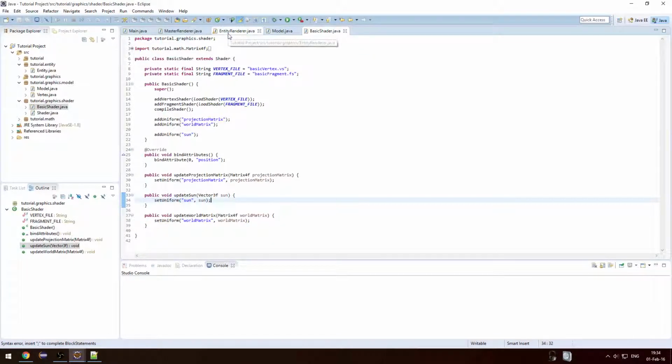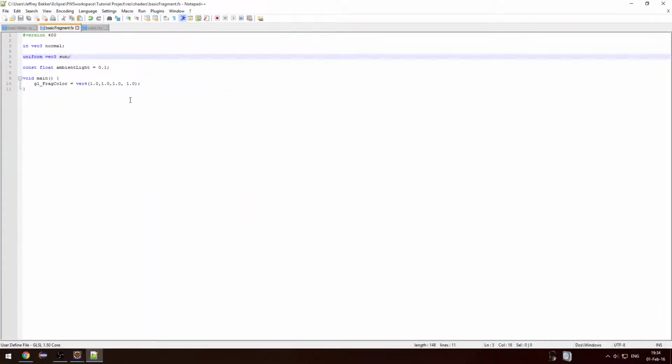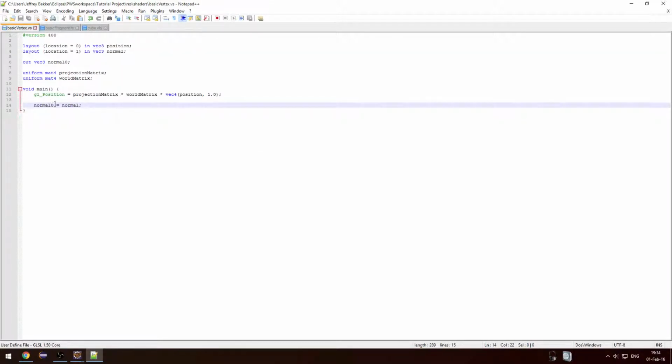What's next? Oh, one important thing is that when you output this, you need to actually apply the world matrix to this. So vec4 normal, and this time be sure to make this 0.0 so that we don't apply any translation, so moving around of this vertex, and we'll do world matrix times this.